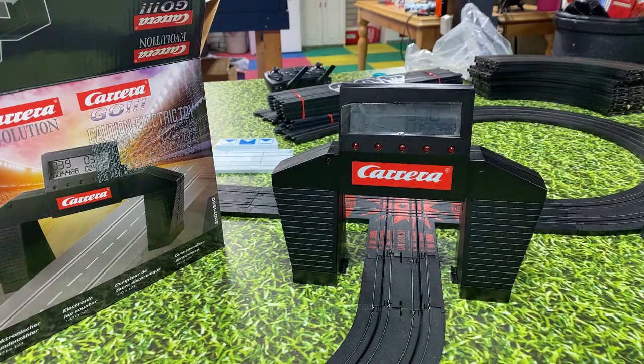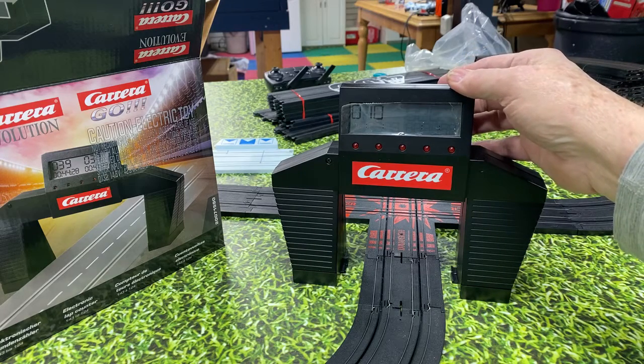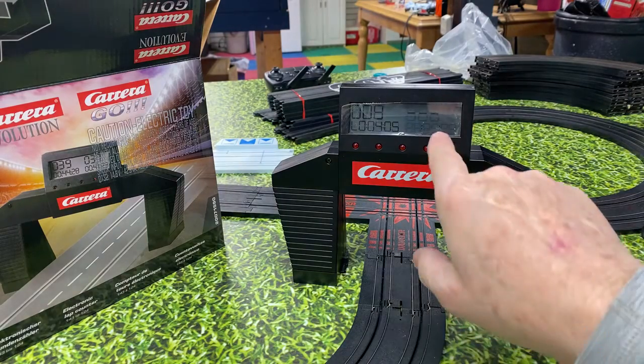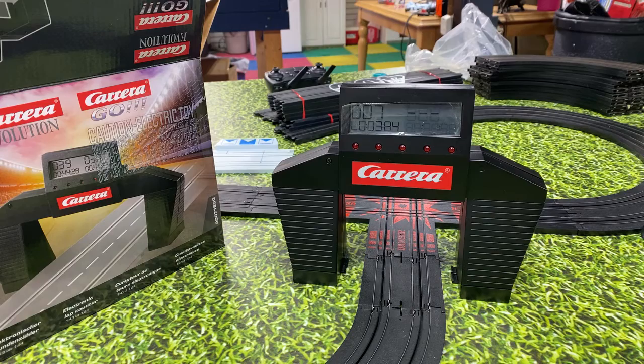I'm not saying yes it works both lanes — watch. Let's start again. We don't want to do that car, we want to do this car. See that — it registers just that car. Well, that car wants to fly off. It registers only that car, and notice it does not register over here because the sensor only registers a certain distance.